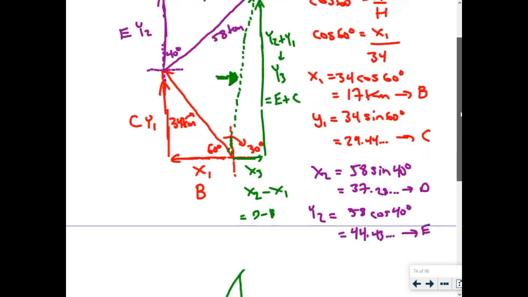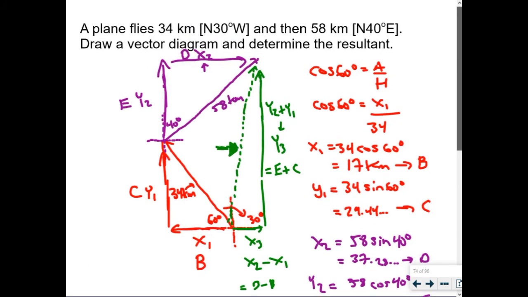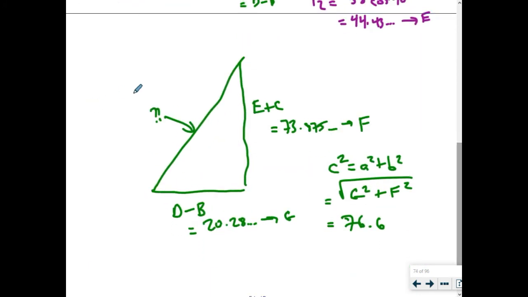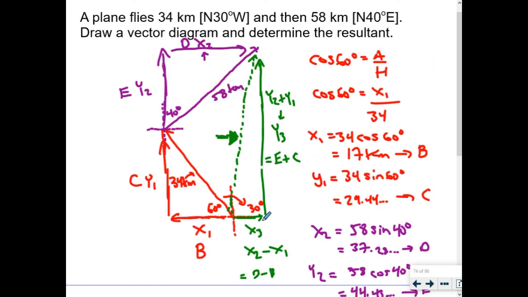76.6. And with sig digs, I'm just going to go back to the top and check. I get 2 sig digs. So it looks like this final hypotenuse was 77 kilometers, which hopefully kind of makes sense. So we first went off this way for a while, we went off this way for a while, and we now know that it's 77 kilometers away.